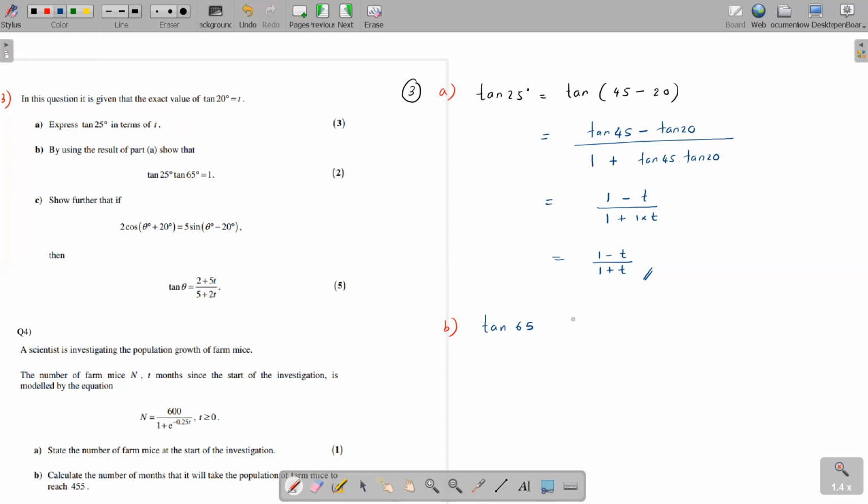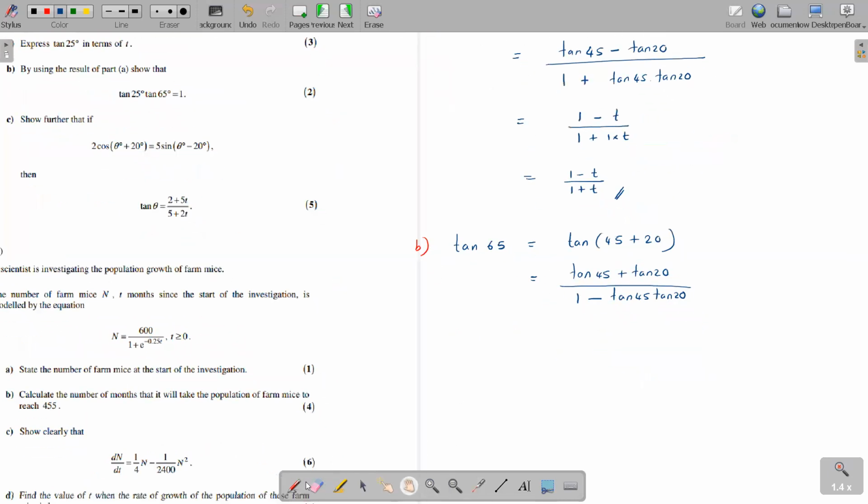Like tan(45 plus 20), right? Is that the way you all did it, or do you have some other ideas? Are you all okay with what I'm doing? Yes, teacher. So tan(A plus B) is tan A plus tan B over 1 minus tan A tan B. The requirement now is to find tan 25 into tan 65. Tan 25 is already done in part A. The tan 65 value should be found, and then I have to multiply those two values to show that I get a 1.